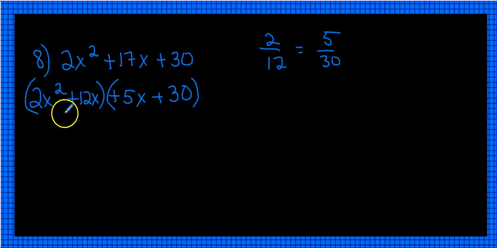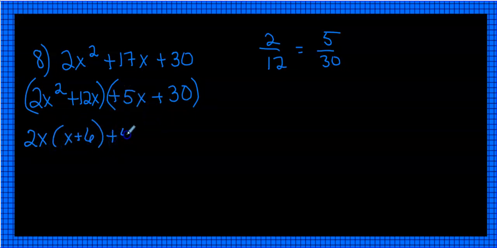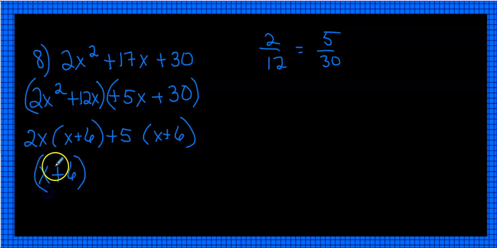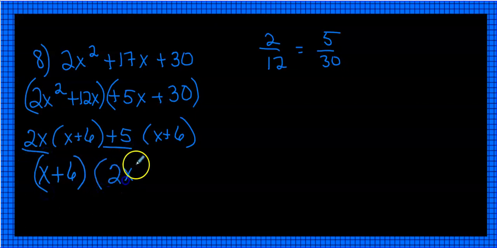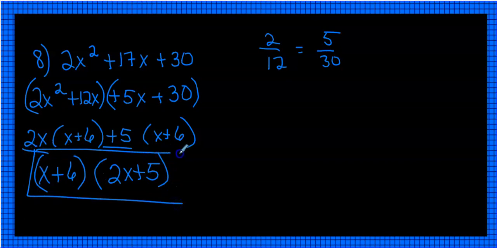And then I'll be able to factor that way. So let's take out greatest common factor here. That's going to be 2x, and I have x plus 6 in parentheses. Here it's going to be plus 5, x plus 6 in parentheses. If you get the same thing here, you know you did it right. My first factor is x plus 6, and my second factor is going to be those two numbers there. So this is factored here.